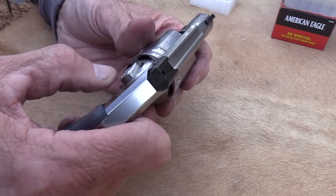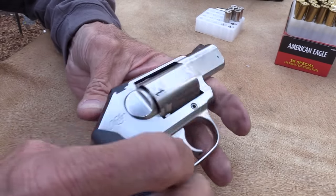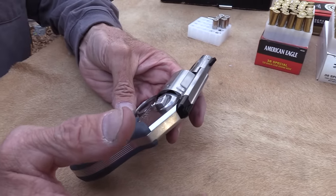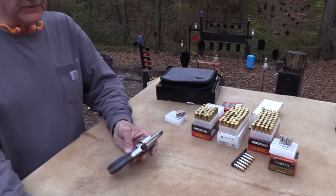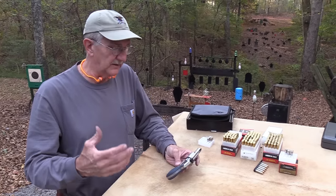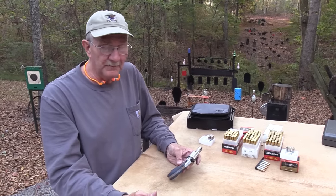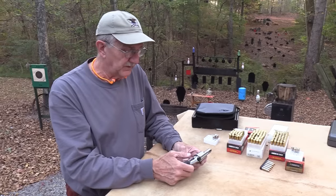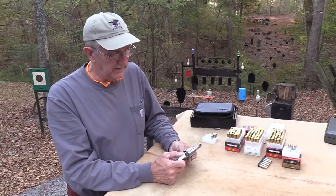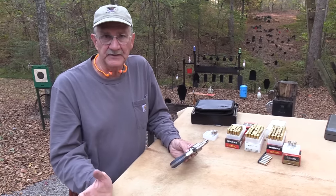We saw it at John's SHOT Show, I guess, and it was all the buzz. When we had heard that Kimber was offering a revolver, we of course thought it was a joke, like the jokes that circulate occasionally about Glock coming out with a 1911. Somebody will even mock up a picture of one. Then once I realized they're serious, I thought, okay, this will be interesting. I was not expecting much.